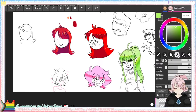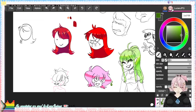Let me go to my layer where I can draw over your stuff. This right here is really short. So if you made the gradient go down more, which again, it's hard to do on this one, it would look a lot better. And there's so much empty space right here, which is fine. This looks fine. I would take this light color right here and do a gradient going down on it.